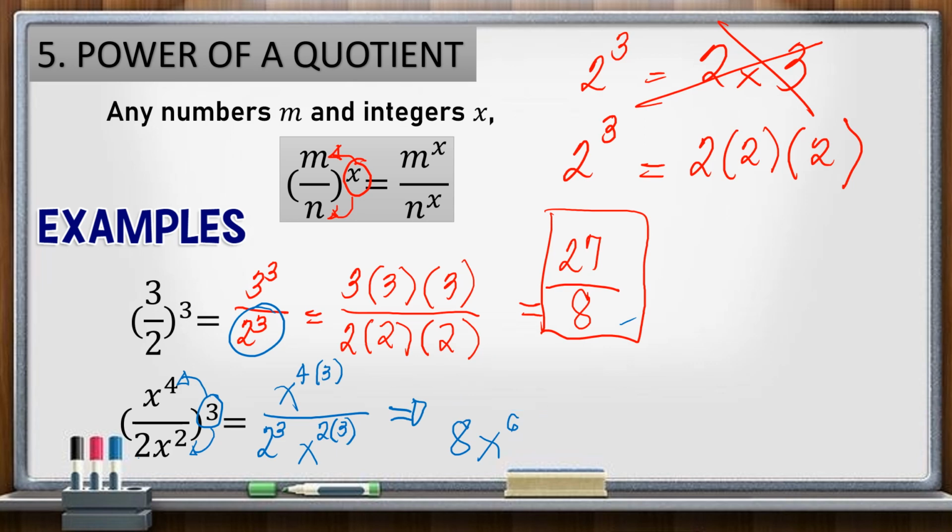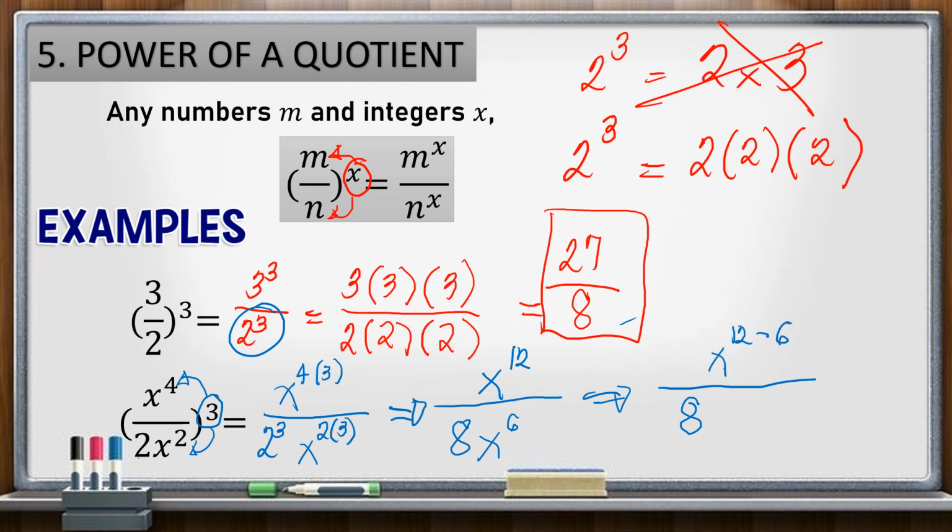Okay? Take a look at our expression carefully. Let me rewrite x to the 12 so that it is easier to see. So, x raised to 12. As you can see, there is another rule or law of exponent that we can apply. So, we also apply the quotient law of exponent. Since the exponent of our numerator is greater than the exponent of our denominator, we are to subtract. So you have here 8 in our denominator. Then, x raised to 12 minus 6.